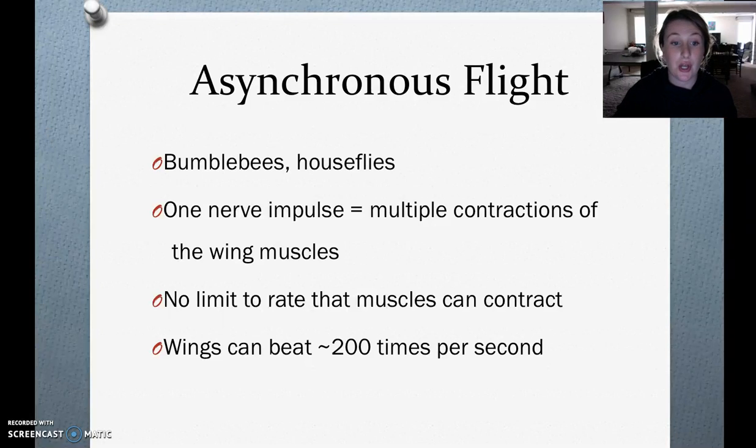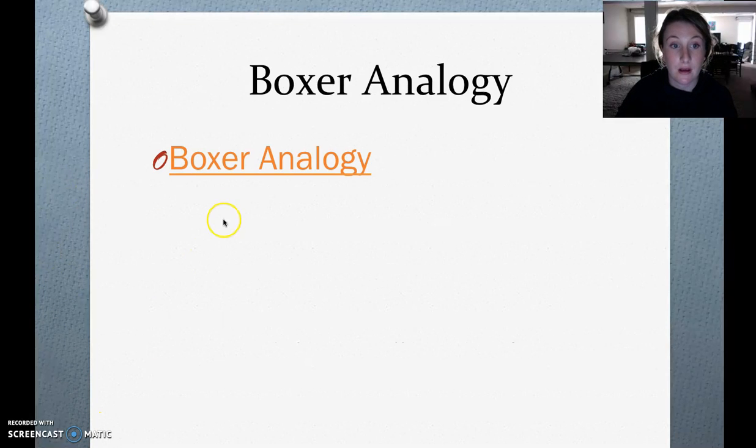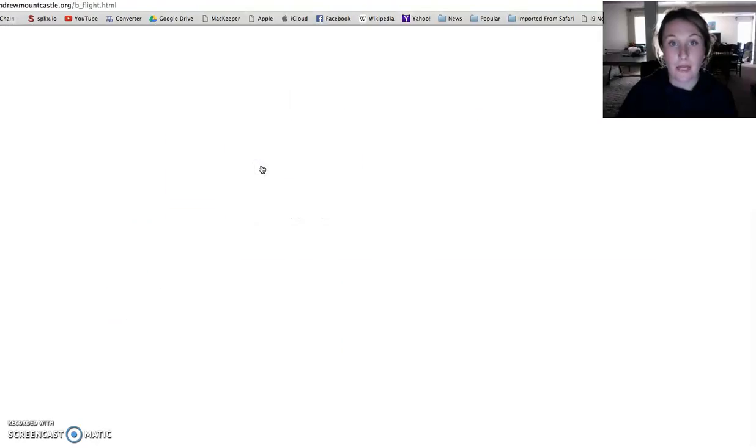So that means there's no limit to the rate that the muscles can contract, and their wings can beat up to 200 times per second. Again, that's in comparison to the dragonfly in synchronous flight, 30 beats per second versus 200 times per second. It's a huge difference. Okay, so we're going to go to a boxer analogy really quick.